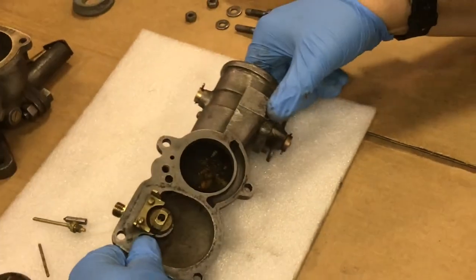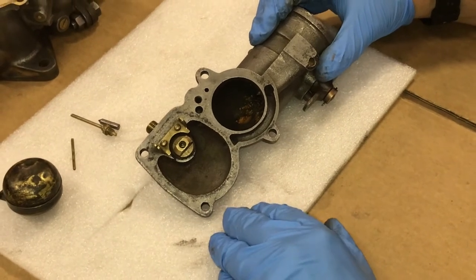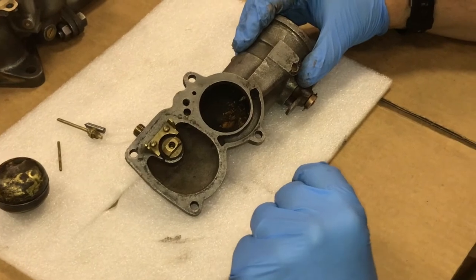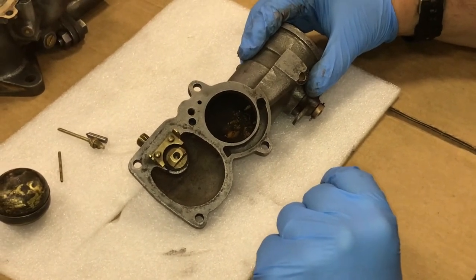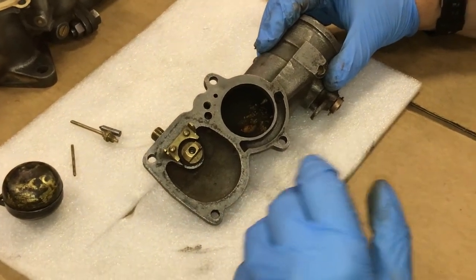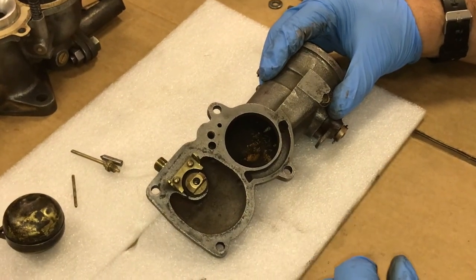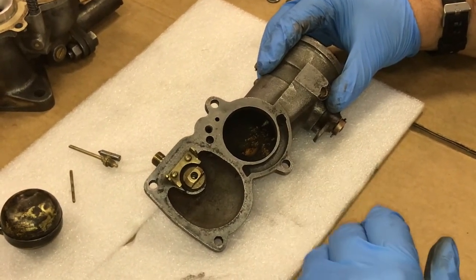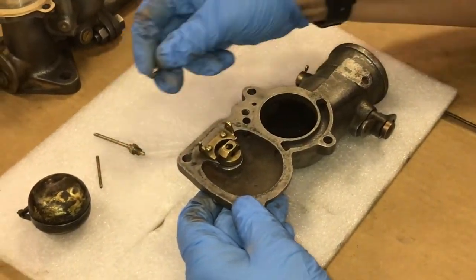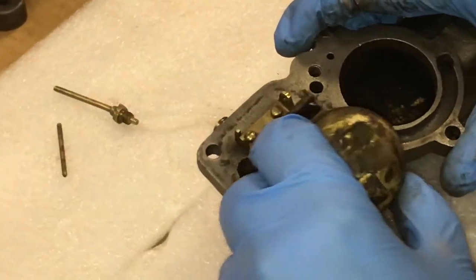As I spoke earlier, we tried to maintain as many of the original parts as possible due to the availability and the difficulty in removing some of these parts and the danger that's involved in having to manufacture your own new parts. So that is the reason we only replaced what was absolutely necessary. The carburetor has been cleaned to the best of our ability and all the passageways blown out with compressed air. The next step is we'll reinsert the needle valve and then we'll replace the float.